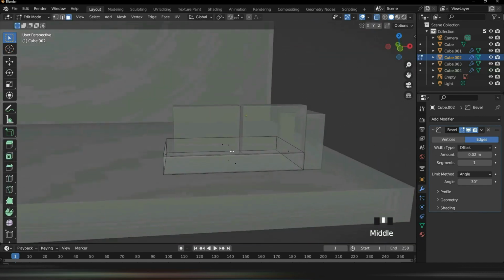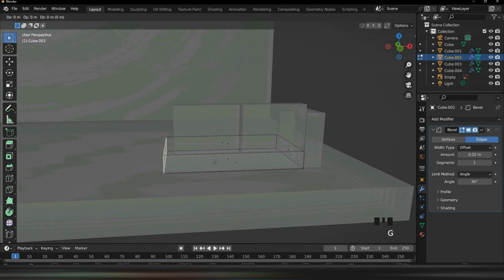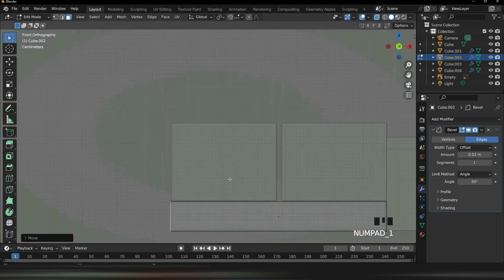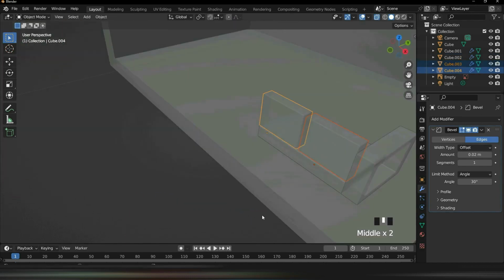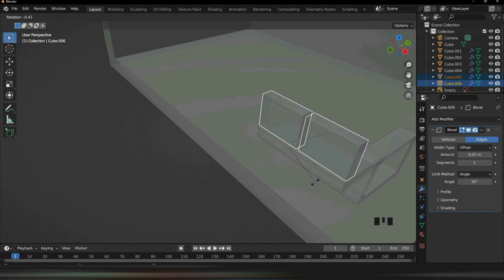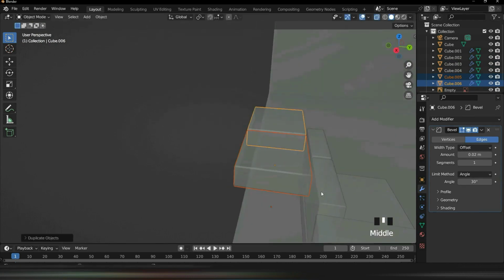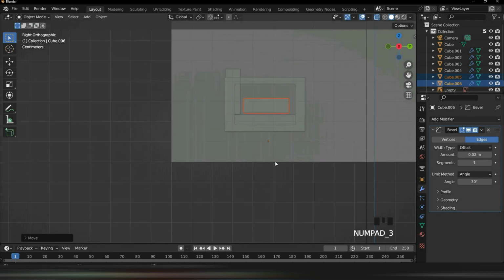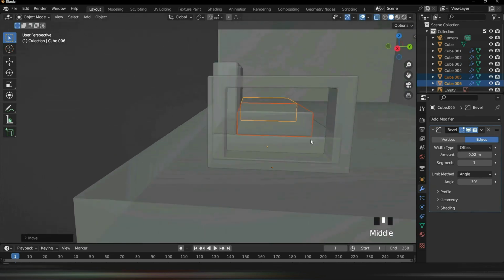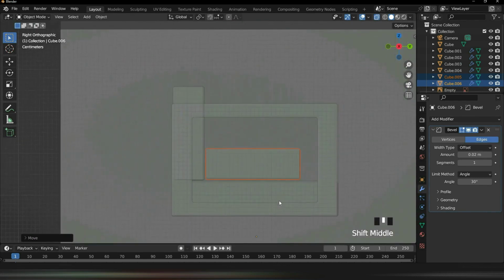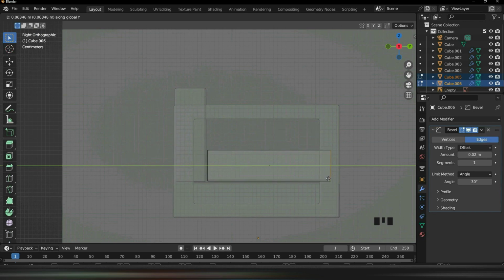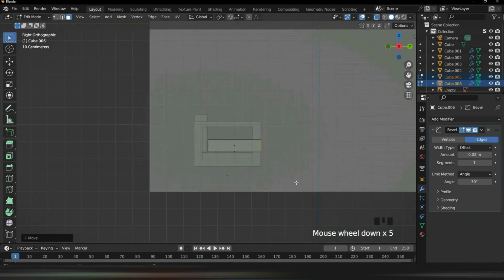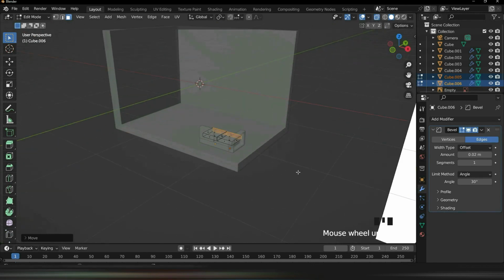We go into edit mode. We select this face, G, constrain to X. Remember to press 1 if you're having trouble. We have the two pillows. Now all we have to do is select these two, Shift D, rotate, constrain it to the X-axis, 90. Then G, press 3. And then we can go into edit mode here. Select this face here, G, and we constrain it to Y, and we just move it to the edge. And now we have our couch.